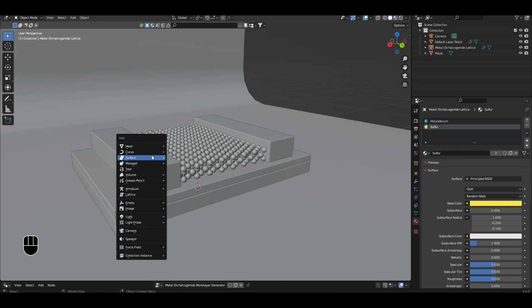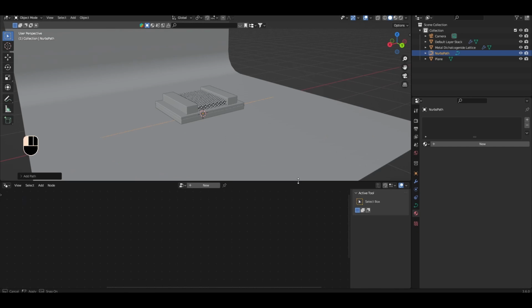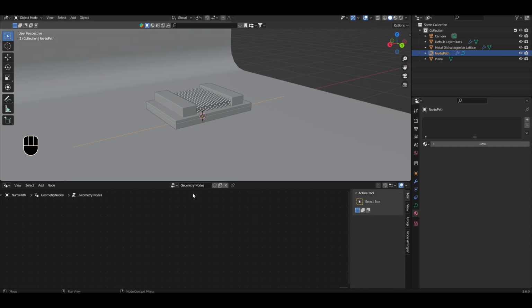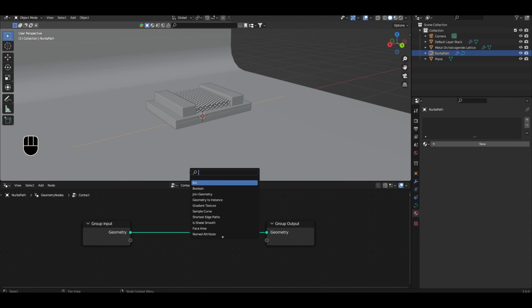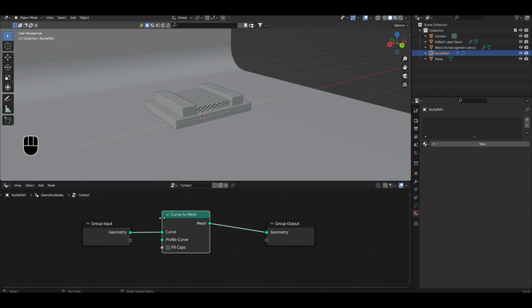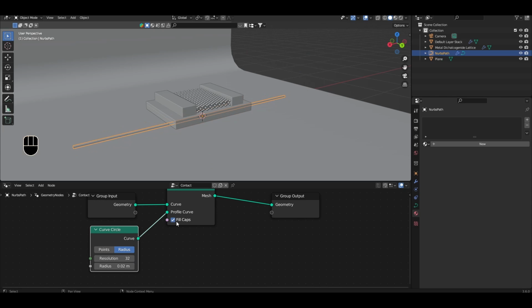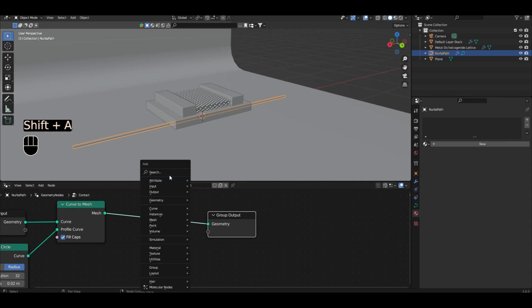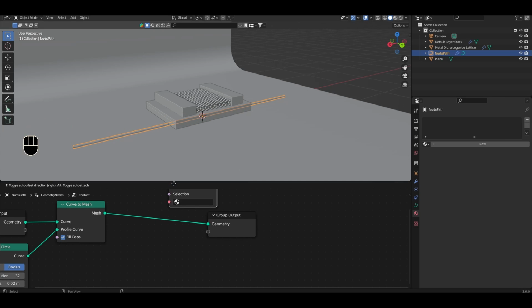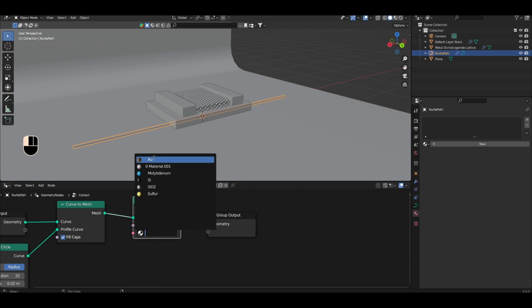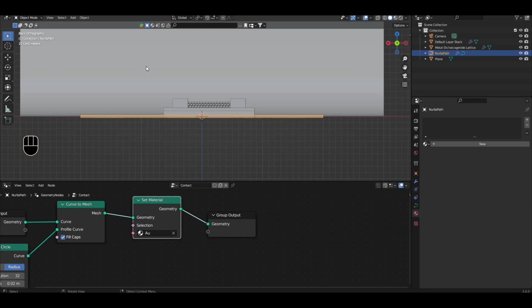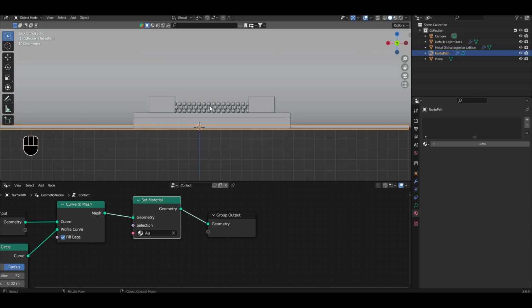become the gate. I'm going to add a curve path, and in the geometry node editor again, so just pull up the geometry node editor. I'm going to type in contact, k-node node tree, and all I'm going to do is apply a curve to mesh operation, the curve circle section, smaller cross section, and enable fill caps. And I'm going to also add a set material node and select gold, so the same material as our gold contact layer, and position these to come out of the contact, the source drain contacts.